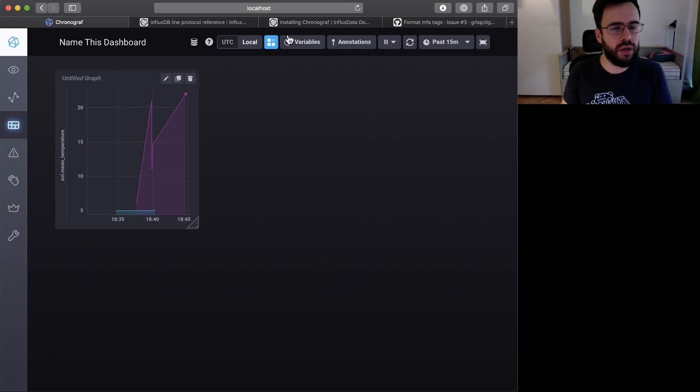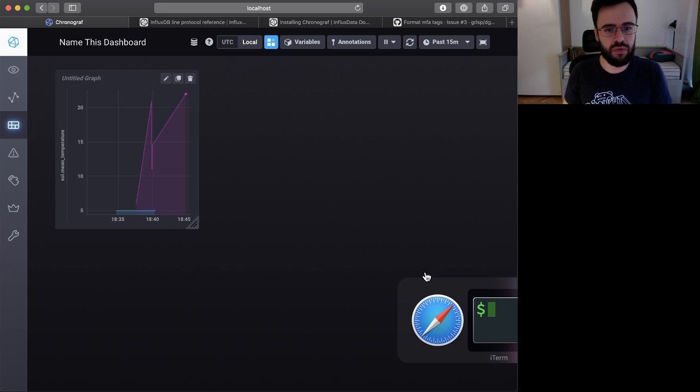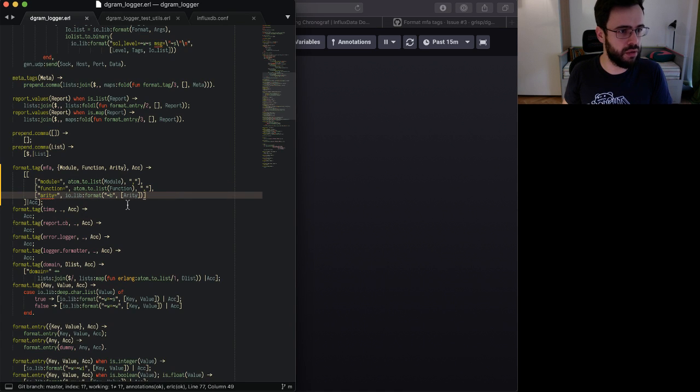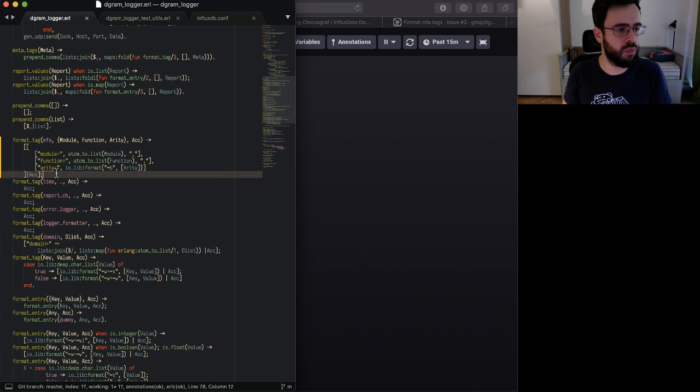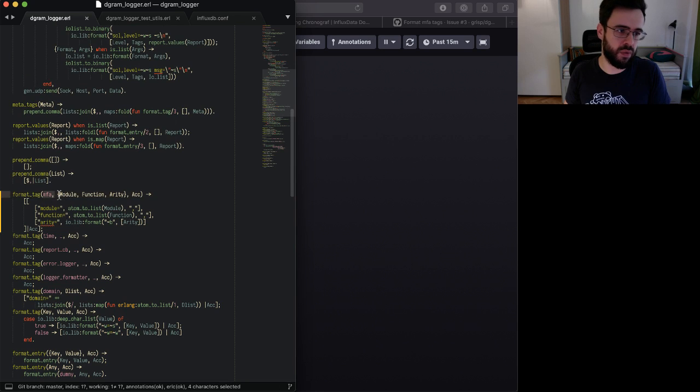So I think we're ready to make a commit, because the basic feature is working, and why not? So if we have an MFA and we just assume it's going to be this tuple, I think it's safe to assume, once Logger gives you a metadata tag with MFA in it, we can assume it's this.